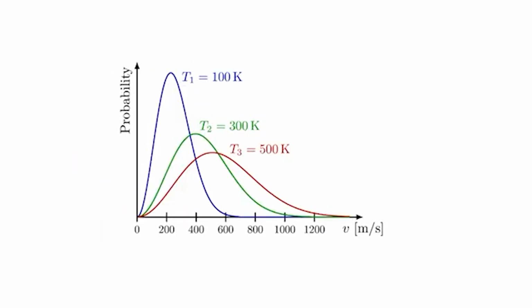So, let me show it here. This is again a plot which shows this probability for 3 different temperatures. As you see, with increasing temperatures, the blue one is for 100 Kelvin, the green one T2 is for 300 Kelvin, and this 300 Kelvin you will come across a number of times. It is typically taken as room temperature, which is like 27 degrees centigrade.